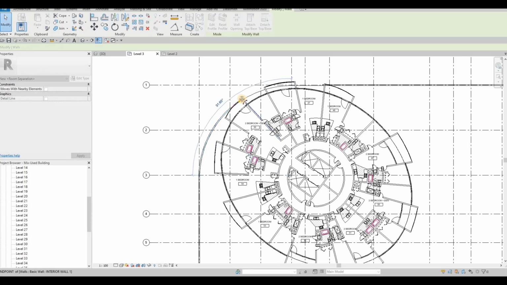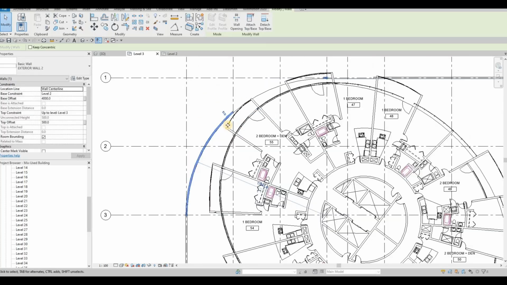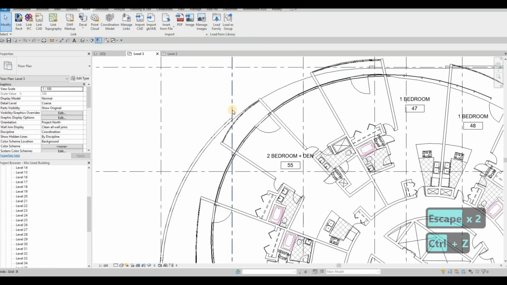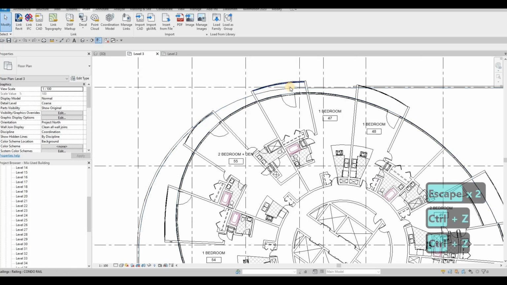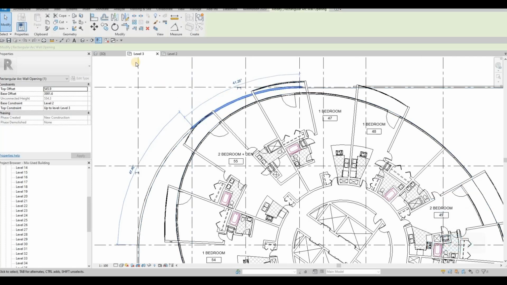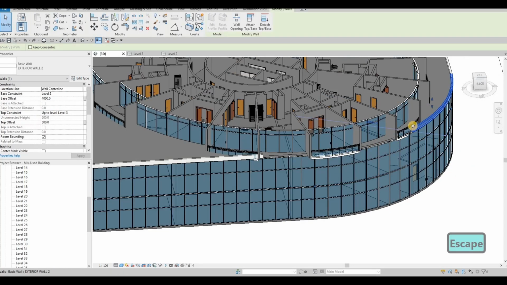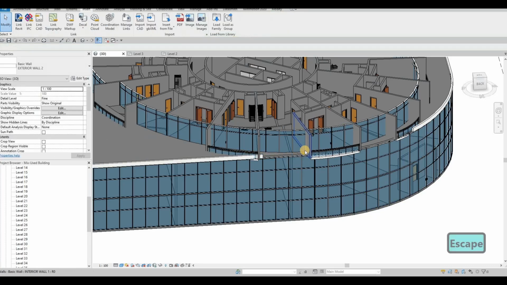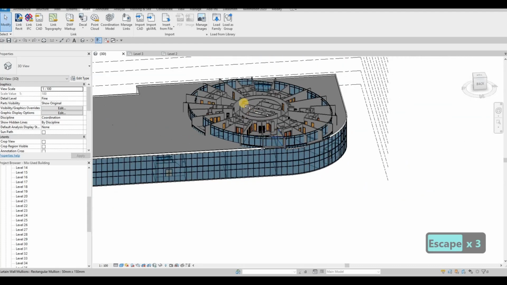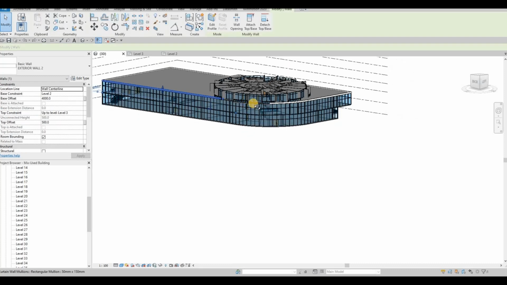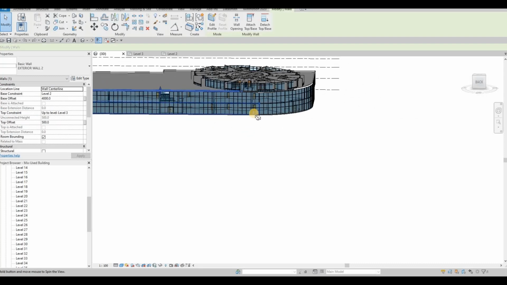Is this something that can be extended? For some reason it's not, so I don't want to do it, because it's part of a wall system that we have right here. We'll see later on if it looks ugly, but for some reason it's fine with me.